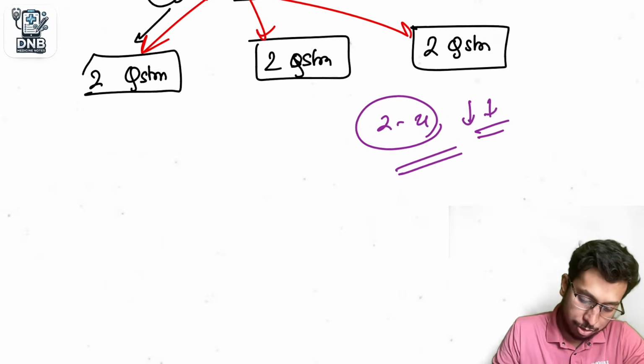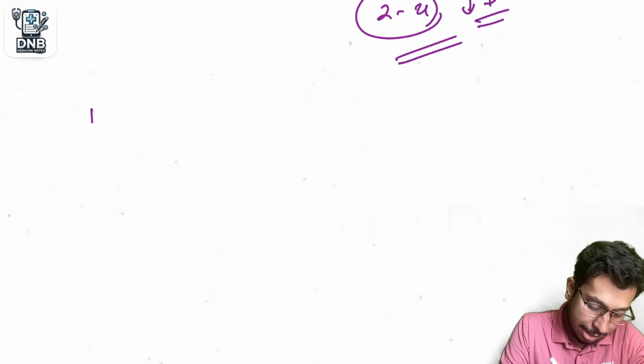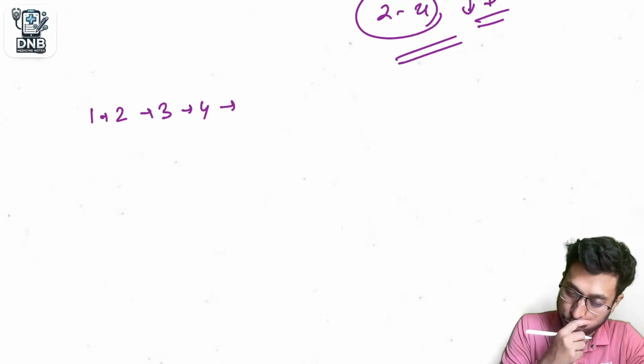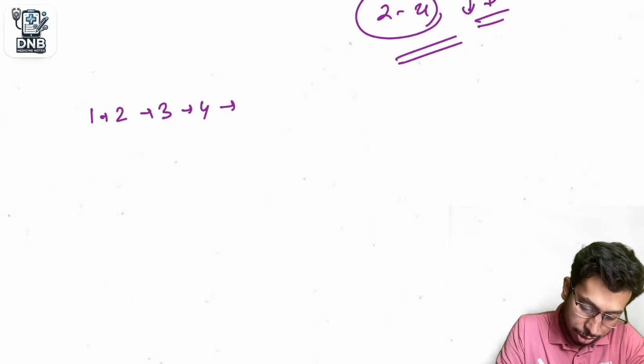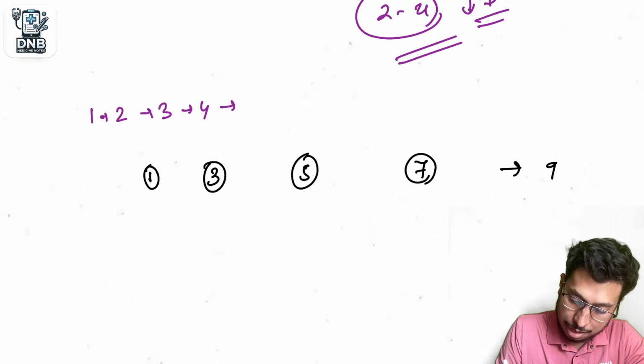So one approach you can always adhere to is, instead of writing serially, going from question number 1 to question number 2 to question number 3, you can start with question number 1, then question number 3, question number 5, question number 7, question number 9.